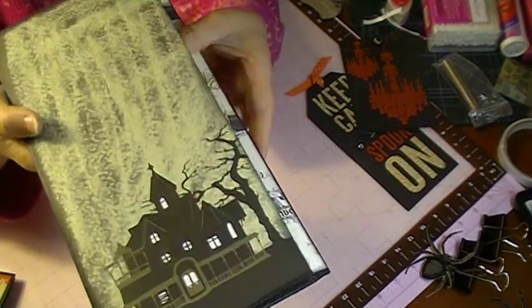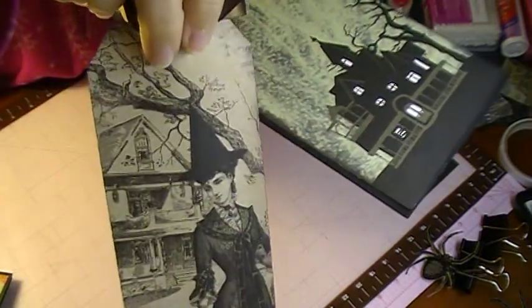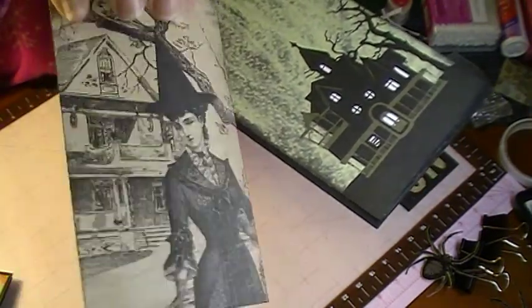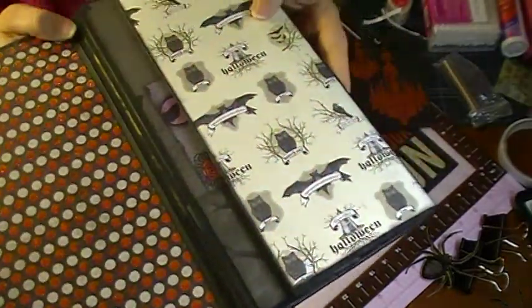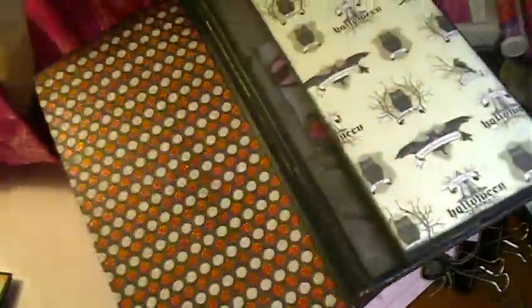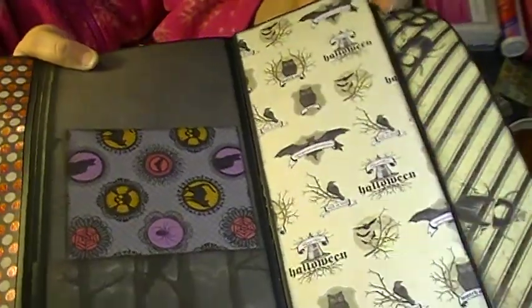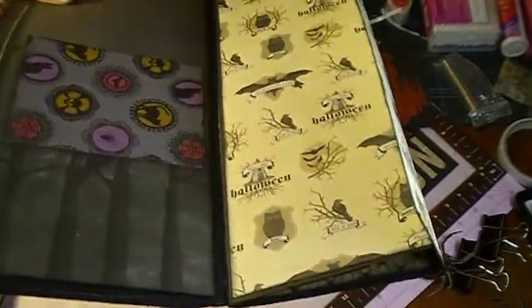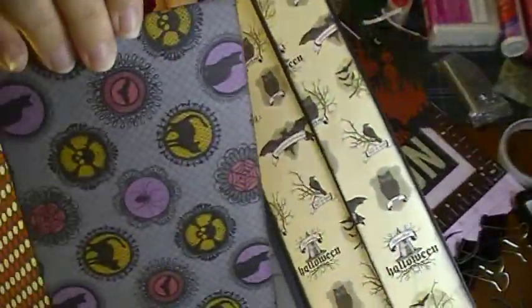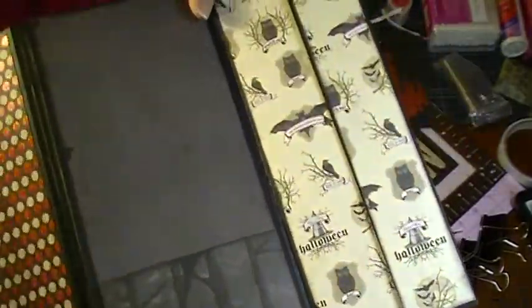Alright, so this is this one. Oh, and I'll show you that tag I'm putting in one of the other pages, because this same image I have in 12 by 12 is going to go on the cover. So there's that. I still have to put the quad folds in this too. I'm going to do that tonight. And then there's that. And then here, this is a tag.